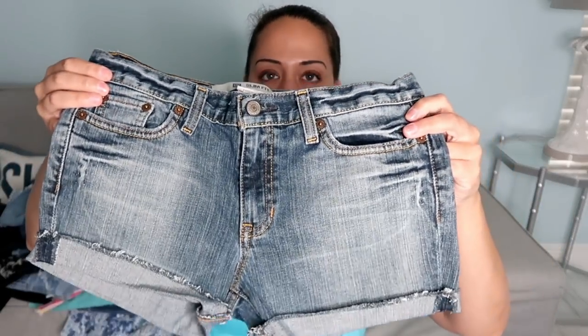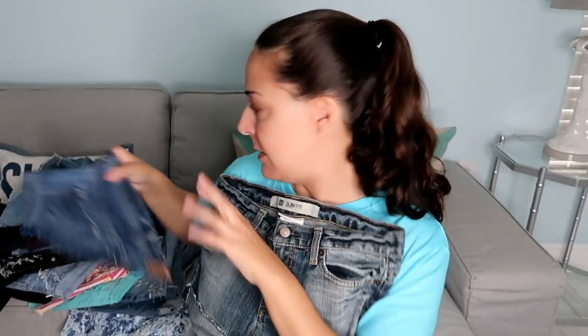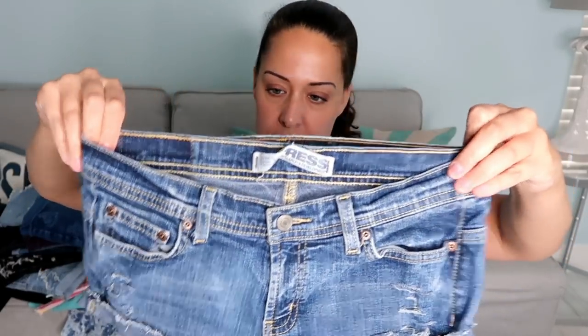I don't think I can use Daisy Duke. Daisy Duke is trademarked, so eBay will pull my listing if I do that. This is Gap Slim Fit, size small. I'm not saying the size of all of them, but you can obviously see these are a bigger size than these, size 6, right? Yeah, these size 6 are definitely smaller.